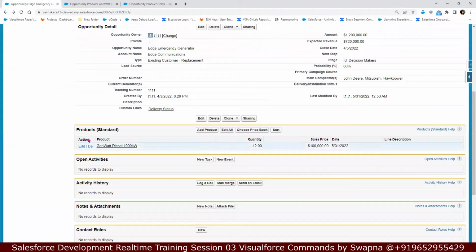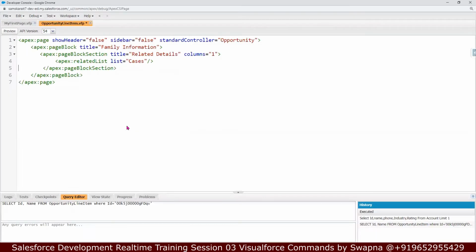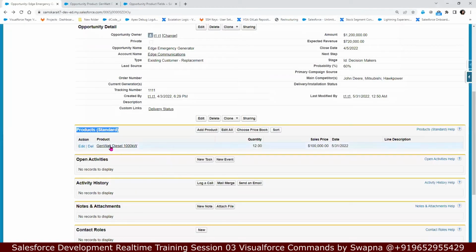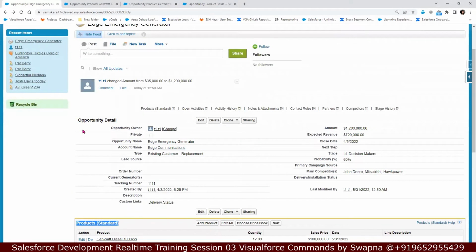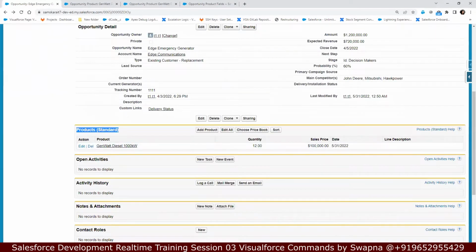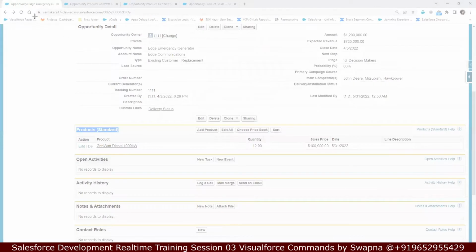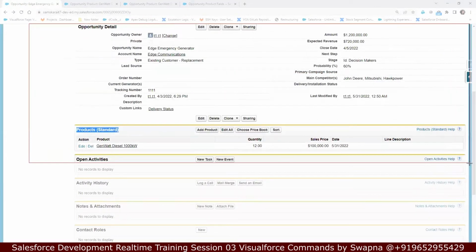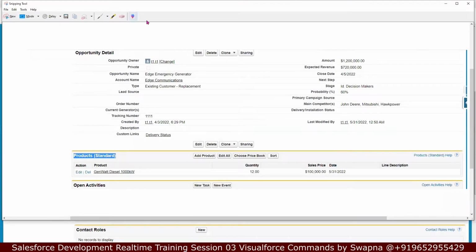What I'm planning is to show this product information. If I give here product, it doesn't work. If I give products, it doesn't work, because this record is inside the opportunity. Let me take a snip. Okay.